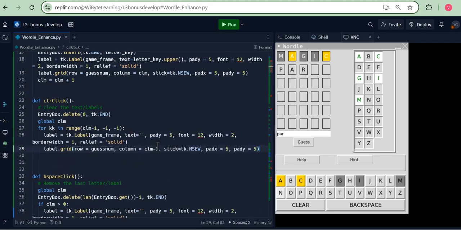So this column should be KK, because remember we are running a for loop. So I go and say 3, 2, 1 and 0, for instance, right? I go and create a new label on top of this. And having done this, I must make sure that the column becomes 0, because remember the entire text has been cleared up. Now the new entry must again come from the very beginning. Very, very interesting.